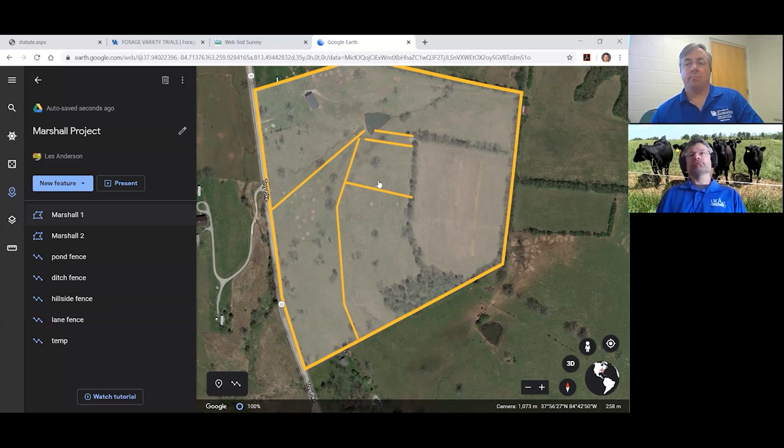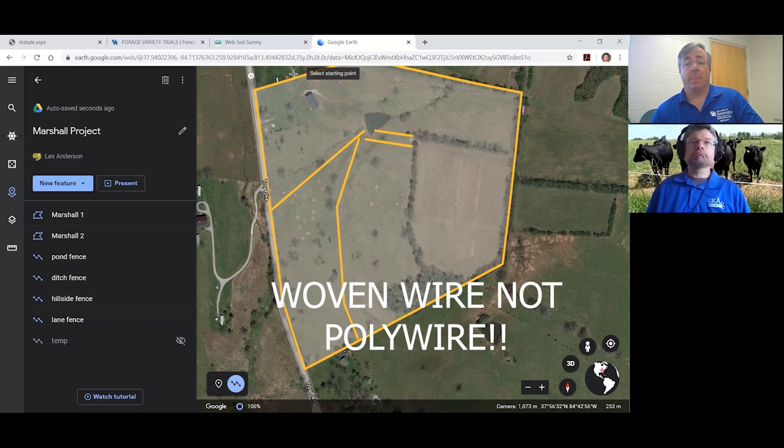So that's kind of the approach if you think about it from that standpoint on this farm. The area up here by the barn will be a great area with some reels and temporary fence if we needed to, but I think, did you say there was fence already in this area? Yeah, that whole barn lot is fenced off. You can almost see that deeper green is fenced off, and it's really good poly wire fence. It's good fence. Yeah, so we've got good fence in this area.